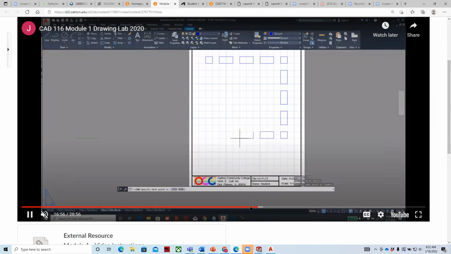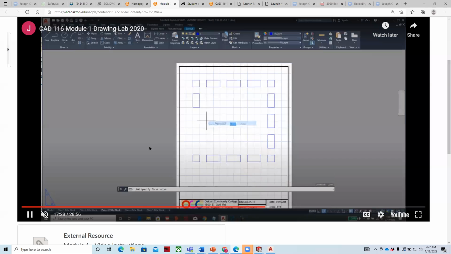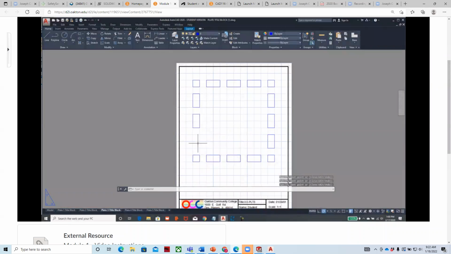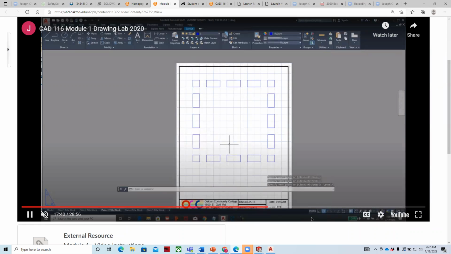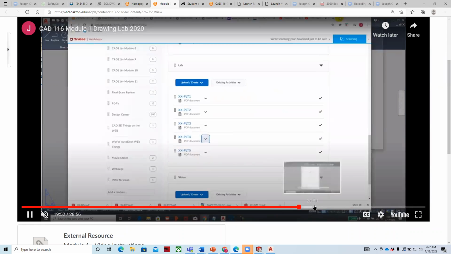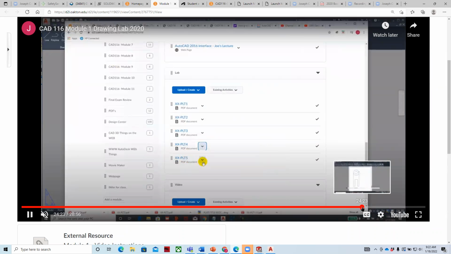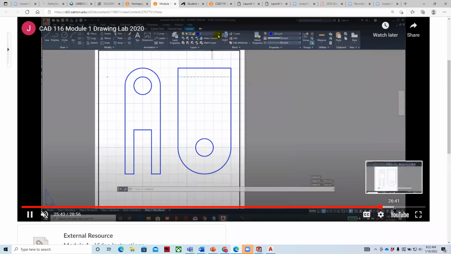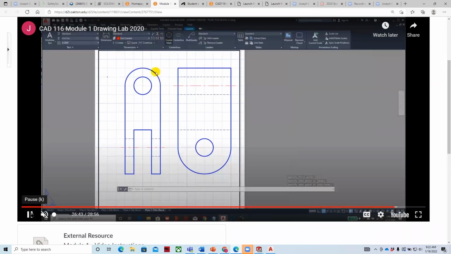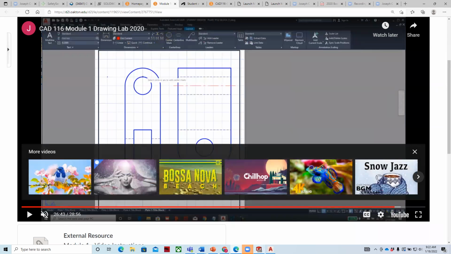Again, you don't have to watch the videos. You can just go and create the drawings if you want to read the textbook. But we find that the videos really help, and most of the students prefer being able to watch the videos because you can just see it in real time and back it up and redo it, replay it if you need to. And so these are the videos for the first exercise. And I've already drawn these, so I'm going to pause this and I'm going to switch over to my AutoCAD.